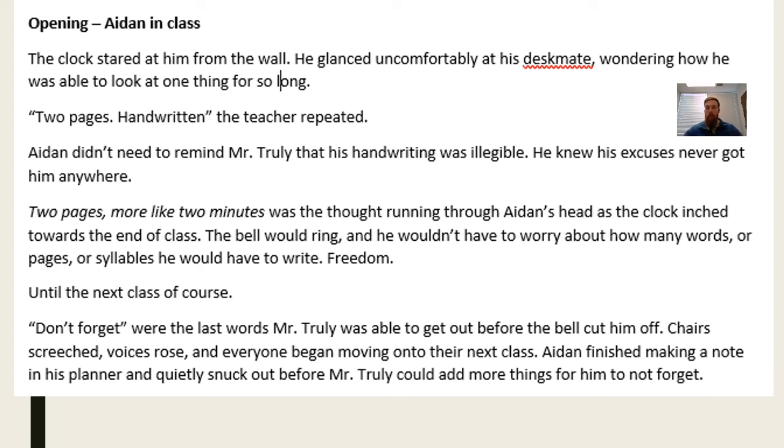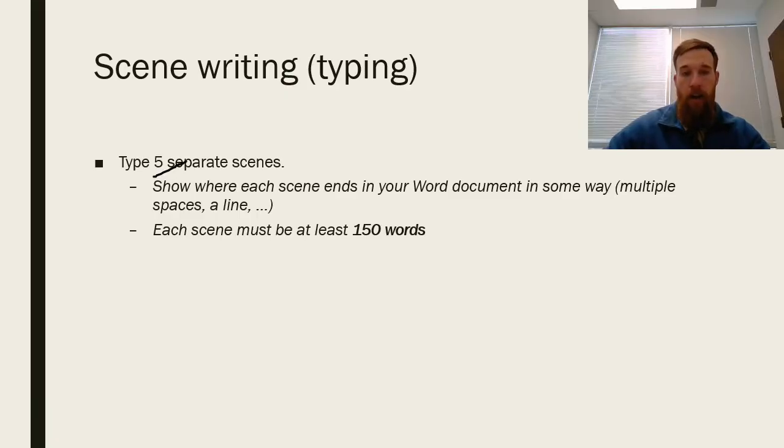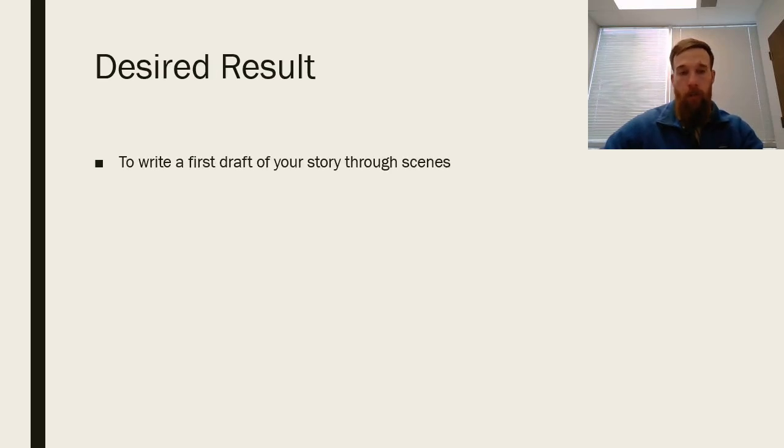Aside from that, I don't want to talk too much about strategy. We'll do a lot of revision with these first drafts. So however it comes out, write it however it's working for you. Make sure that you have those 5 separate scenes. It's clear where each one starts and ends. And I'm going to be looking at word count just because I want you guys to get a lot of stuff out at this point, and then we'll figure out what we're going to do with it. So again, today our goal is to write our first draft, get those stories out so that we can start making revisions throughout the week.